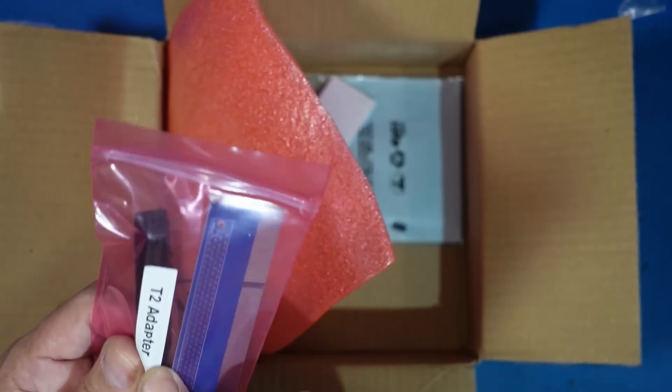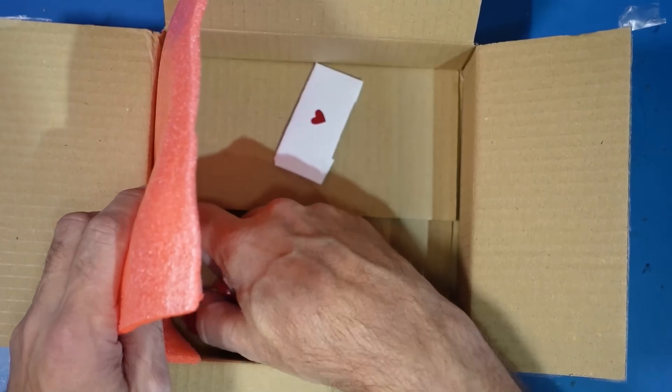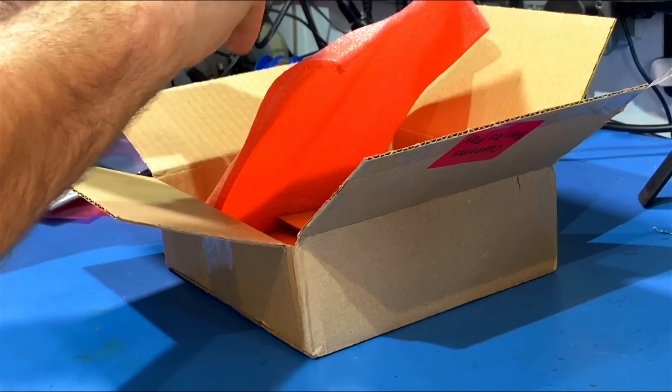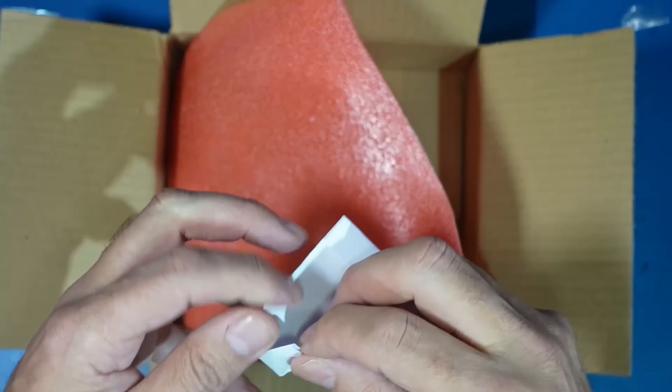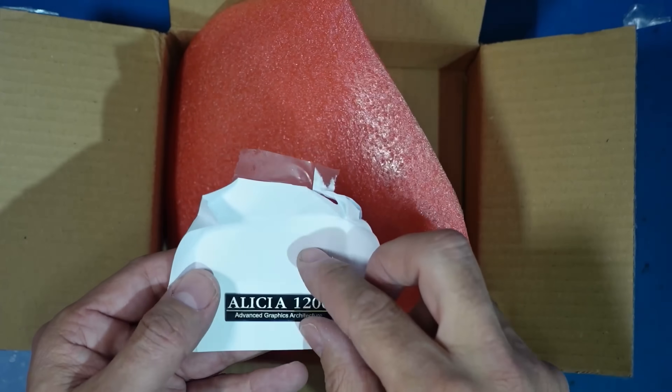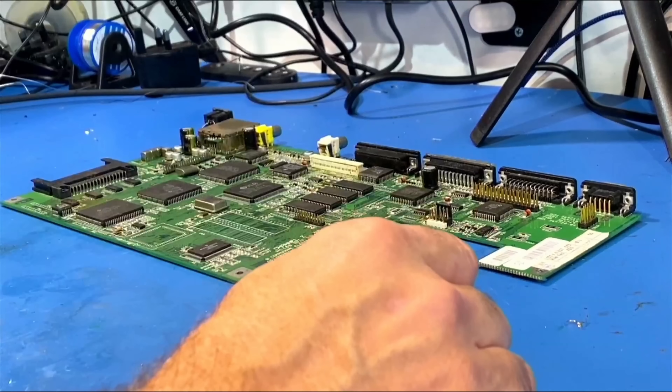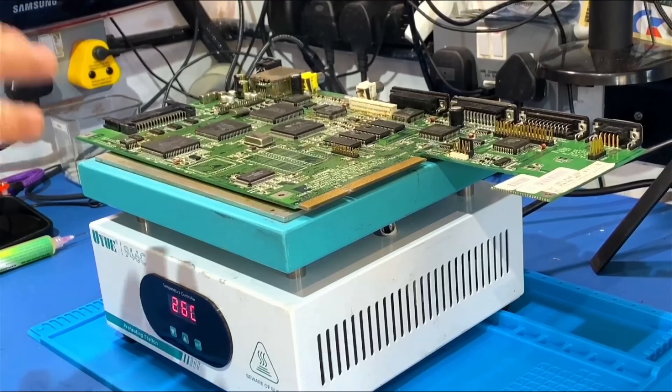The adapter would plug into the board to give you the Amiga expansion slot. There's also a little note with a heart - and it's an Alicia badge! That's really made my day. So let's go on to the A1200 board and see if we can recover the chipset, hopefully in one piece. To start off we need to remove the chipset from this Amiga 1200 board. I'm going to use a heat plate since I'm not bothered about this board - heat it up, apply some flux, and we should be able to just pop them off onto a mat to cool down.